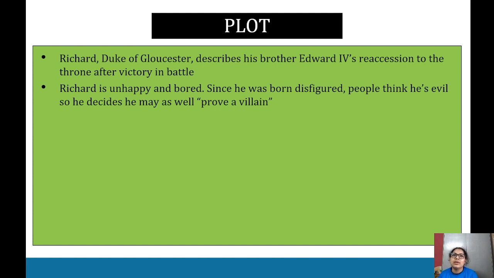After the war, everyone is celebrating. You see that in his first soliloquy. Everyone is celebrating, together with their partners and everything. Richard is not, because he isn't accepted by society. He's disfigured, and since he can't prove a lover, he's going to prove a villain. That's what he puts himself to, because he knows society isn't going to accept him the way he is.